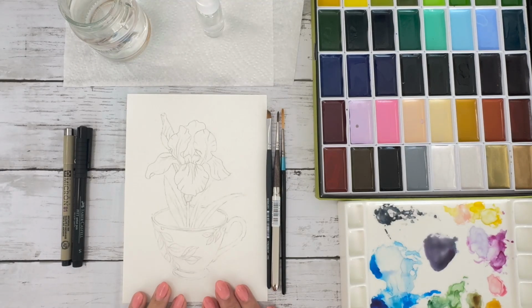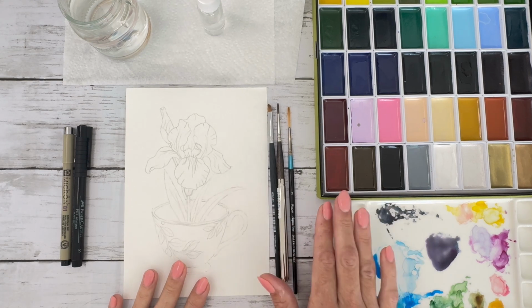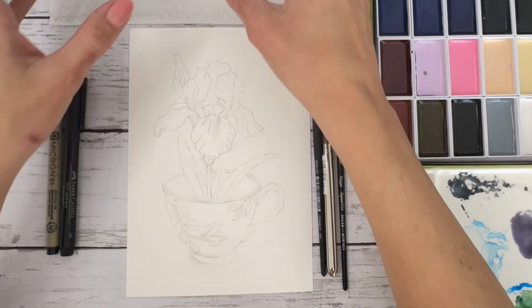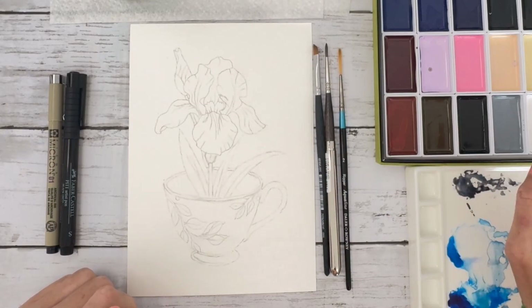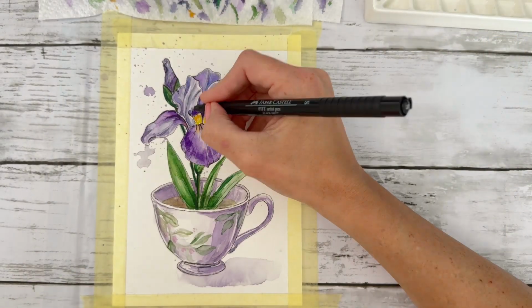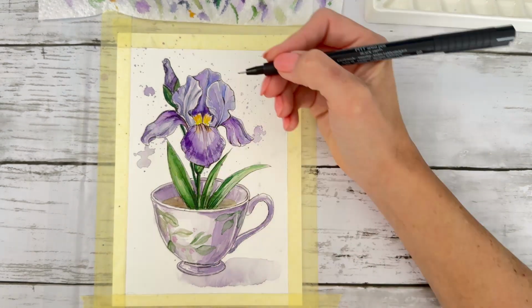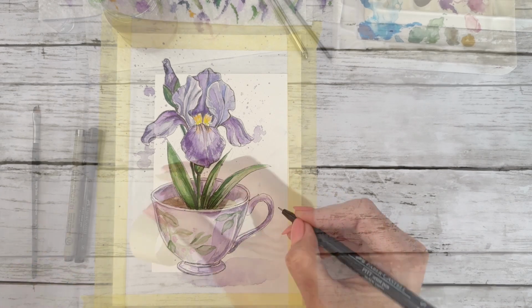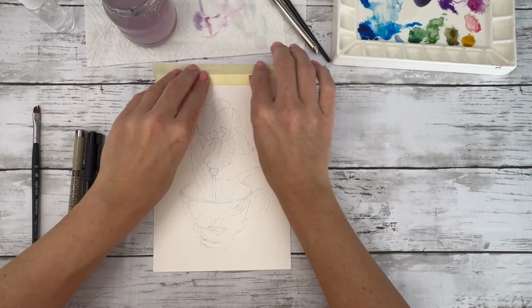Friends! If you've been wondering how to paint a watercolor iris, in today's video I'll show you how I painted this delicate iris flower in a teacup using my favorite pen and watercolor technique. We'll be layering soft washes, using expressive ink lines and exploring subtle shadows to create a calm, elegant composition. This is easy enough for a beginner to follow, and make sure you stick around to the end.